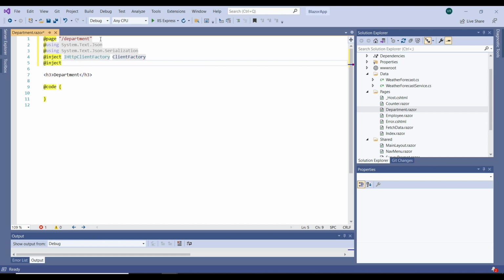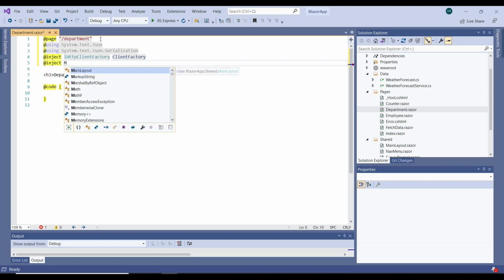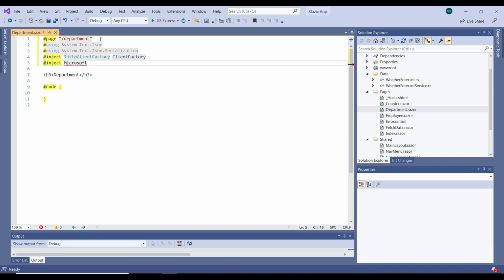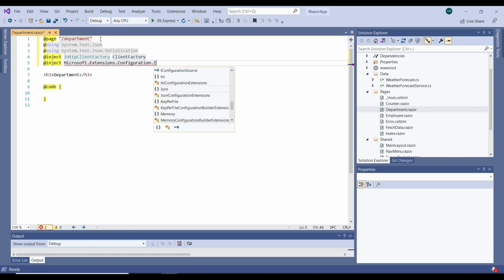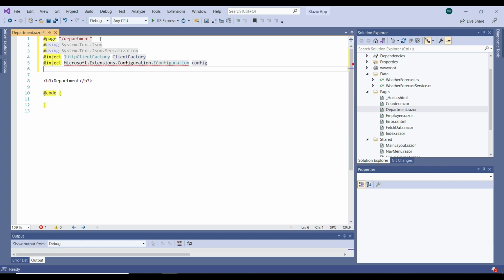And also let's inject IConfiguration to be able to read the configuration, the API URLs from appsettings. And finally, let's import JavaScript runtime.